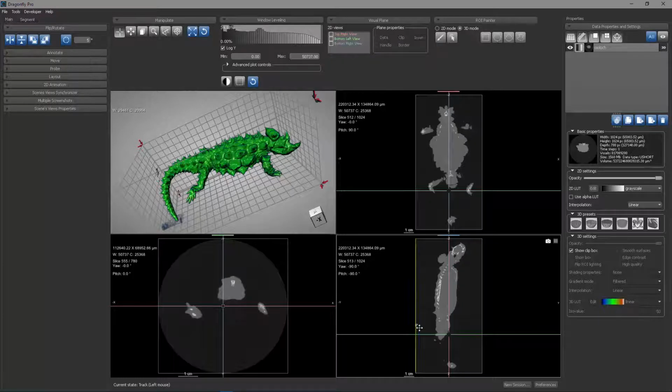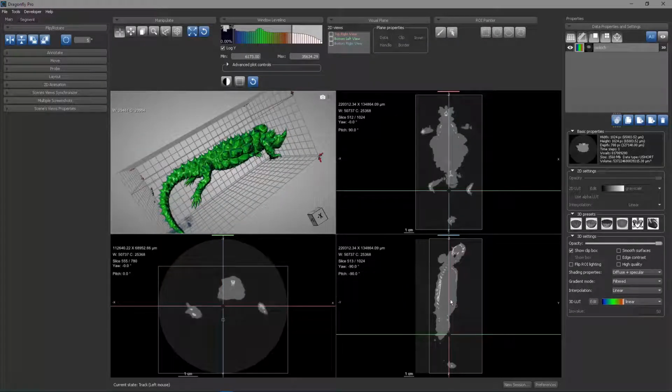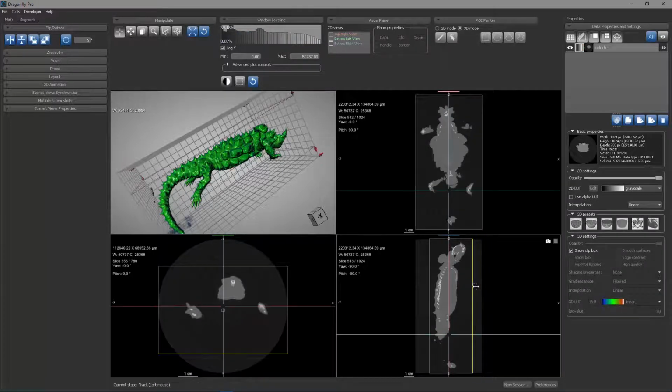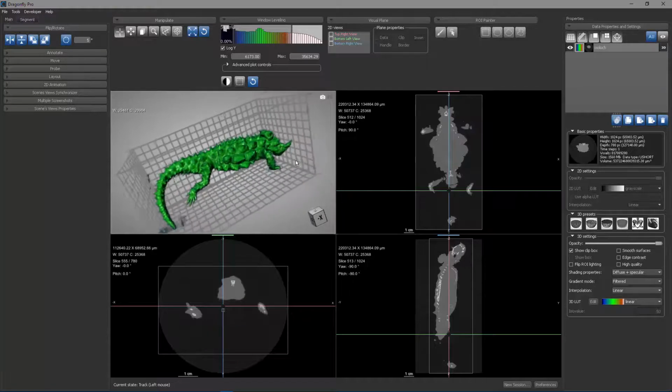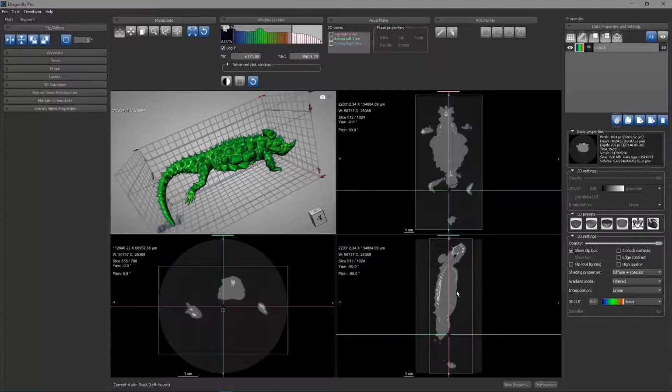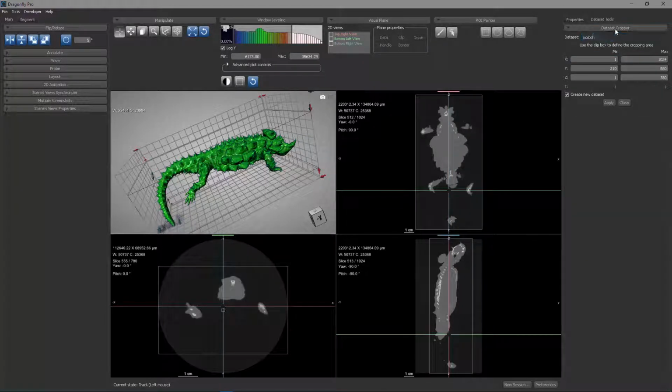Now in this case, I can try and draw a clip box to get a smaller volume, but I won't be able to get an optimal box because of the orientation of my data. So let me do a little bit of clipping, and that's probably as far as I can go. With that clip, I can choose to do a crop operation, which will crop this data set to a smaller volume. If I right-click on the image channel, you will see the crop operation, which pulls up the dataset cropper tool.